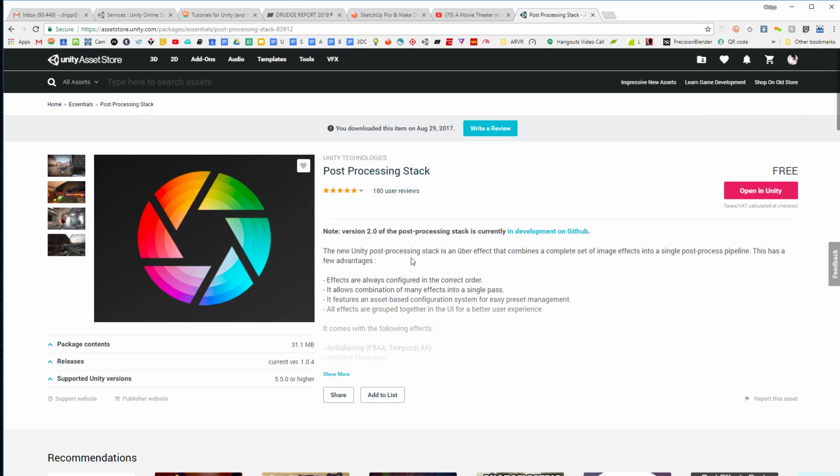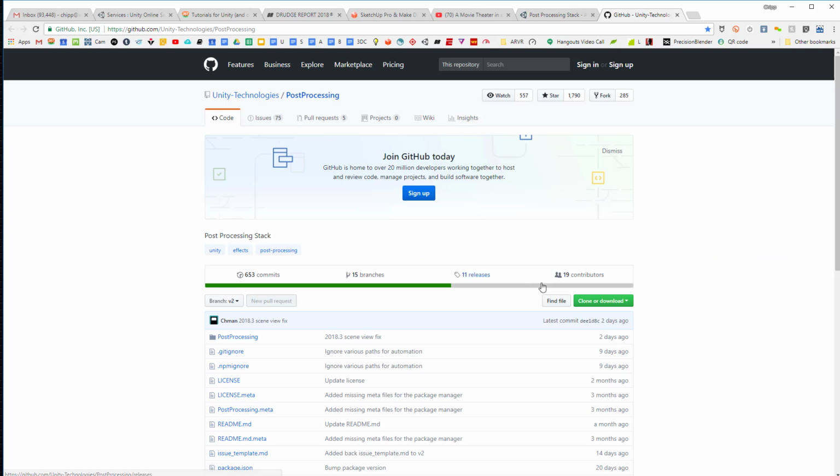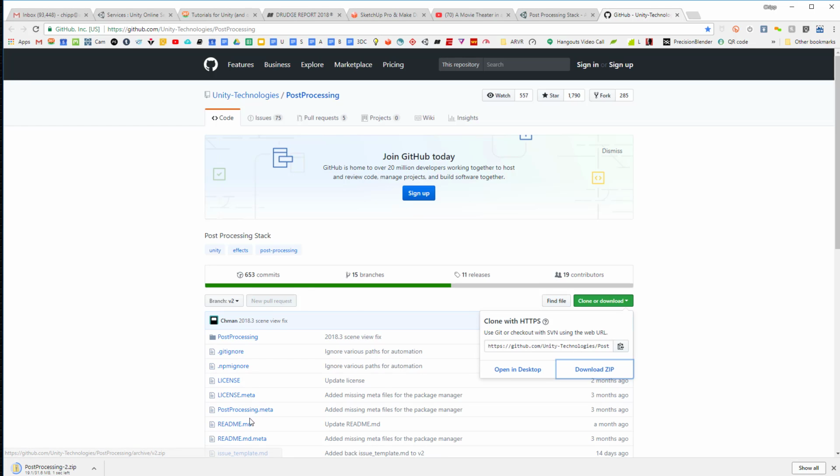And you can see that the post-processing stack is right here, and it gives us all this stuff. But this is the key thing we've got to look at. Version 2 of the post-processing stack, which is the one that works with Cinemachine, is in development on GitHub. So we click here, we'll go here, and we can download it. So we're going to download a zip of that.